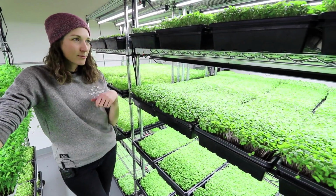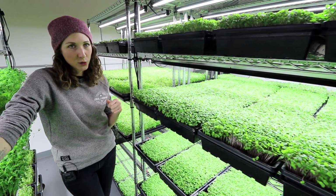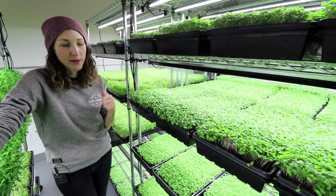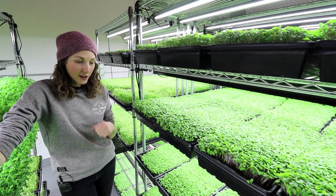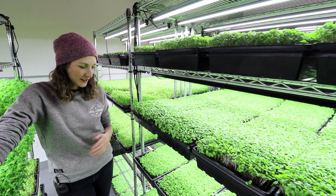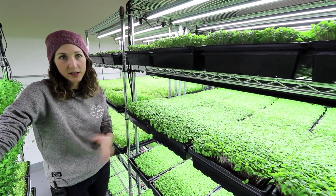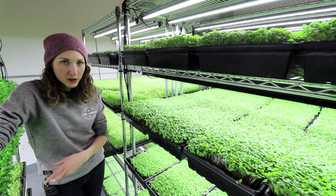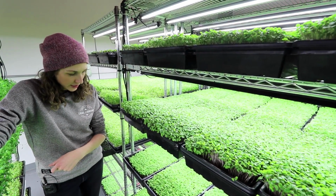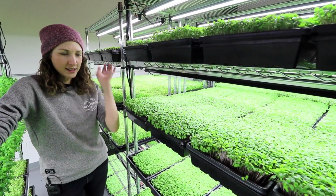It varies based on the time of the year. Even though we're indoors, this isn't a high-tech climate-controlled facility. So in the summer, everything grows faster and bigger, which is great and terrible, because it screws up my timing. And in the winter, if I have extra at the end of the week, I can hold it over to the next week and keep using it usually. It might be a little taller, but it still looks good and is fresh. In the summer, things start turning yellow because they grow so fast.